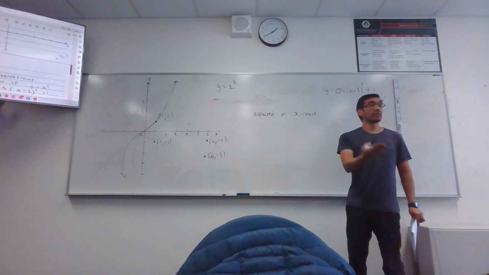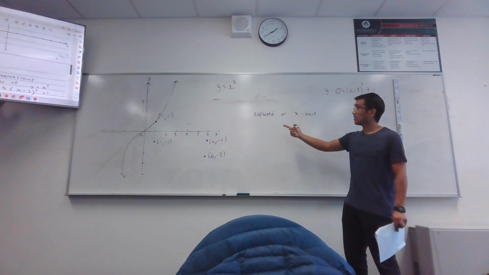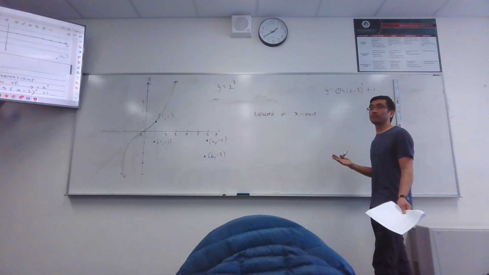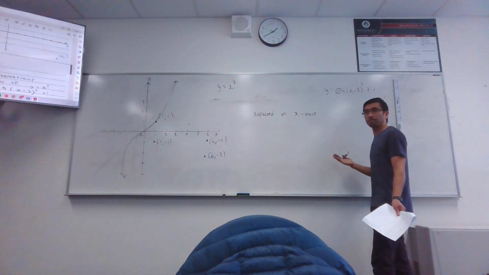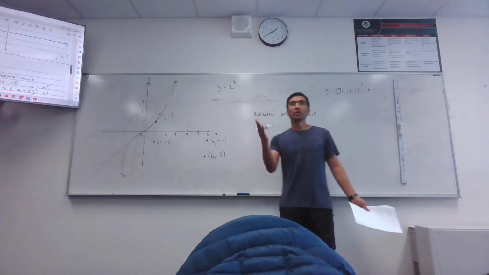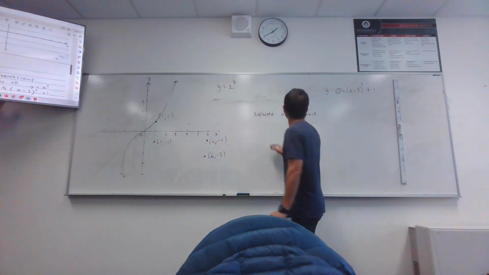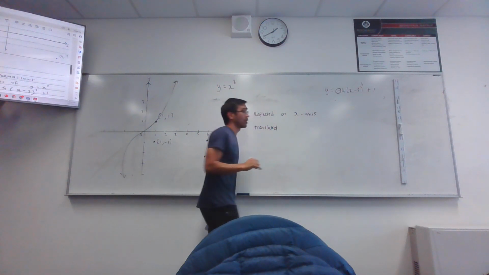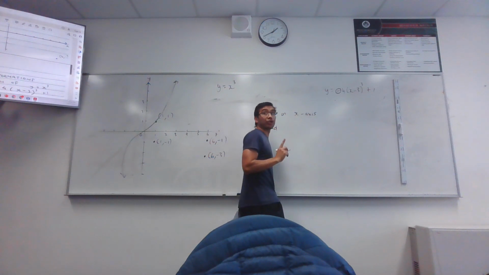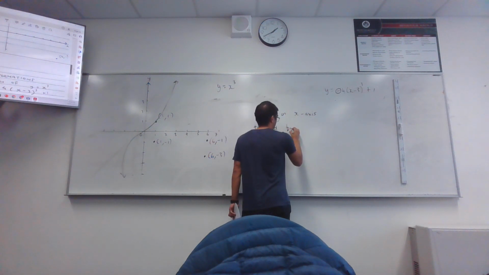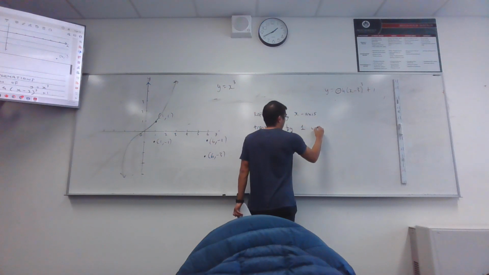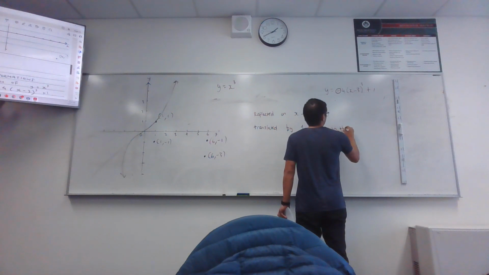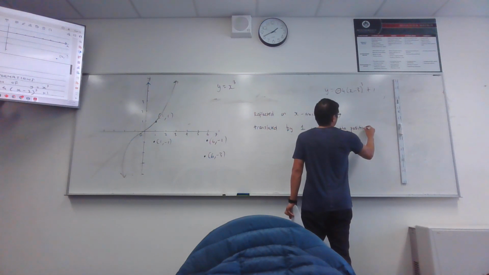Okay. What's another thing to finish off today's lesson? What can I write down, Zaid? What's happening from here to here? What do I need to adjust? That's okay. Who can tell me, Zach? Translated up by 1. So I want you to use correct language. Zach, you're still right. We say translated by 1 unit, instead of saying up, say in the positive y direction.